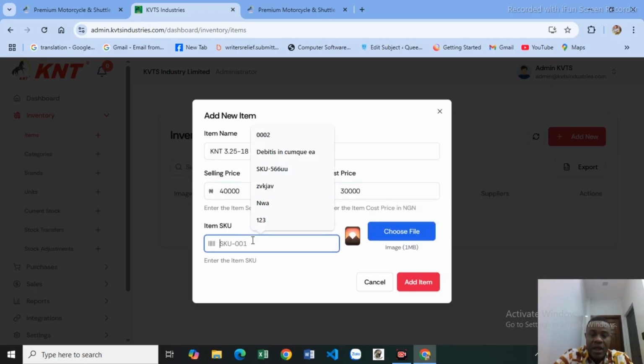Then the SKU, also note that this SKU must be unique. If you put the same SKU for two different items, the second one will not be created. So you have to be very careful when you are creating the SKU. You can generate the SKU from the product, or you can just generate it from the item name, KNT3.